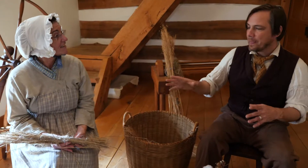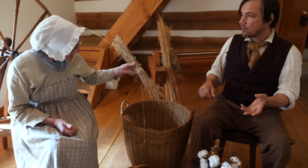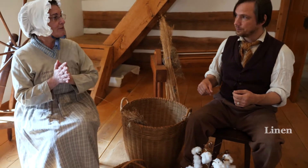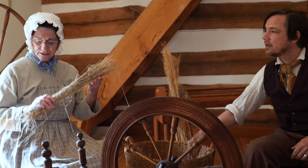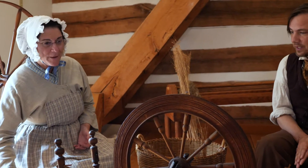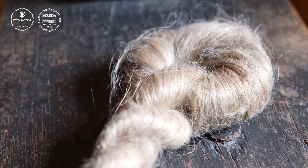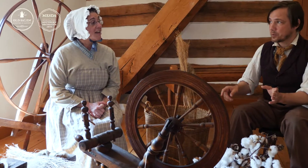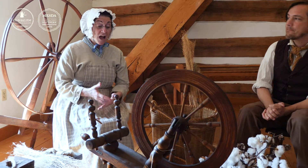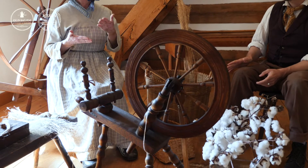We use that oil in the finishing of woodwork like a varnish. I've heard that before. So you're going to process this and then that eventually goes on the loom as well? Yes, it could go on the loom. It's a new thread though — we call it linen. We use tools to break the hard outside part and then we comb it to get it smooth like hair. That's beautiful and it really does look like hair. But from there, don't you have to turn it into thread before it can go on the loom as well? Yes, actually I do. I use this tool called a flax wheel to ply the threads together to create thread.